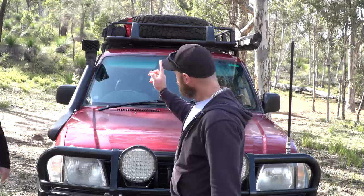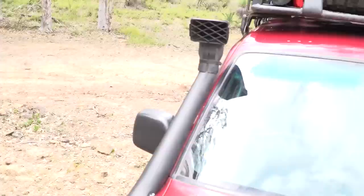Engine bay time, the V6 petrol. Snorkel? Yeah, just one off eBay, fitted myself. That's about the 6th one I think I've done now. So fitted up a few. Helped a few mates out then? Yes.